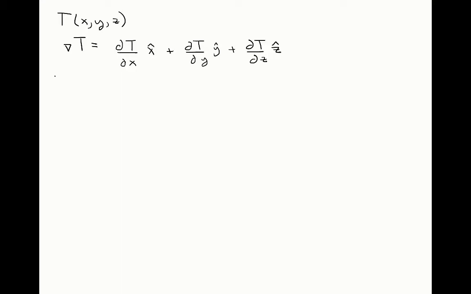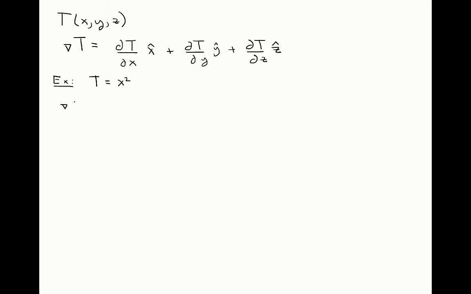Okay, let's look at an example. The first example I'm going to pick is going to be easy to calculate, and the reason I picked this one is because it's easier to visualize than something a little more complicated. And I really want you to get conceptually what the gradient means. So here I just have a function. It's really just a function of x, not of y and z, but we can still draw it as though it's a function in multiple dimensions.